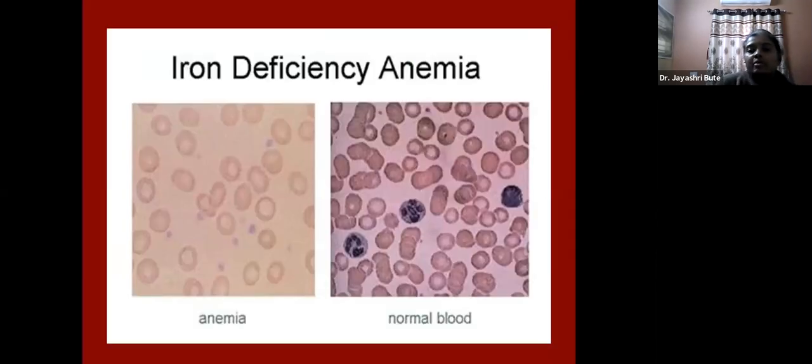So this is the normal picture. You may learn this afterwards when you enter medicals. This is after the blood collection, we prepare the peripheral smear, and then this is the picture of anemia. You can see over here, no? Microcytic, yes, and hypochromic, we say.